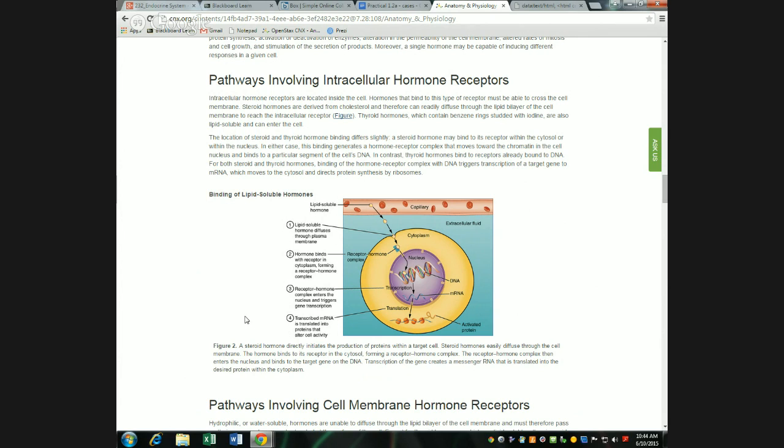Which means that the cell has a receptor for that hormone. Lipid-soluble hormones can dissolve through the lipid bilayer of the cell membrane. So they get into the cell, which is what this picture on the screen is showing. And the receptor is inside the cell. Now, your concept of a receptor at this point probably is based mostly on what we talked about in the nervous system, neurotransmitter receptors and that sort of thing. This type of receptor is very different from that type of receptor because it's inside the cell. But when the hormone binds to the receptor, they, as a complex, bind to DNA in the cell and change what's going on in the cell.